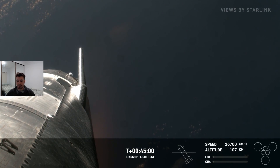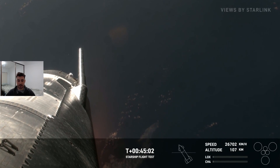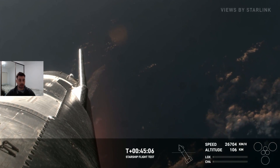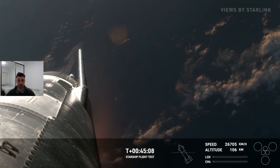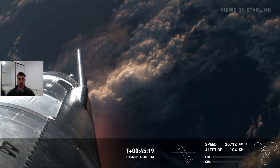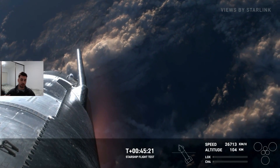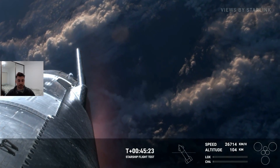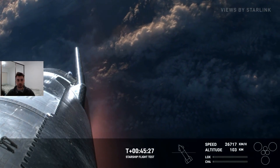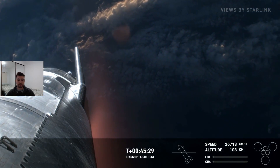Signal is back and we are starting to enter the atmosphere with the upper stage, starting to get that atmospheric drag. You can just start to see the glow of the atmosphere on the leading edge of Starship. It's coming in at quite an interesting angle — it's using the lower half, its belly, which has those heat protection plates, those little hexagonal grids, to try and absorb as much of the heat as possible.